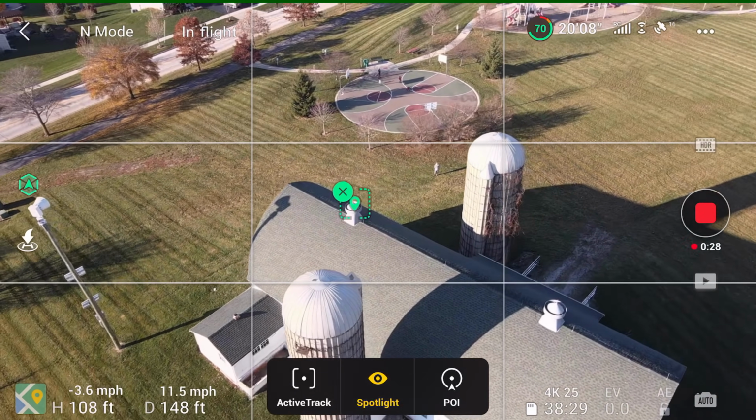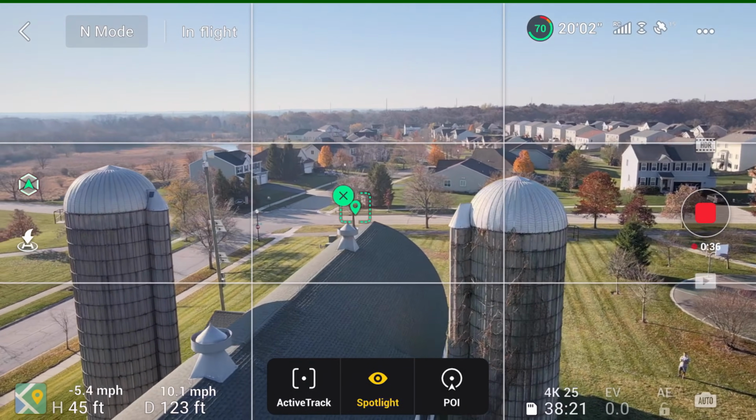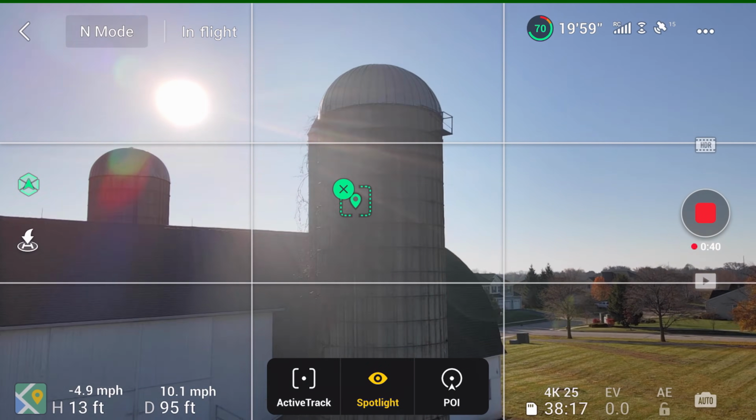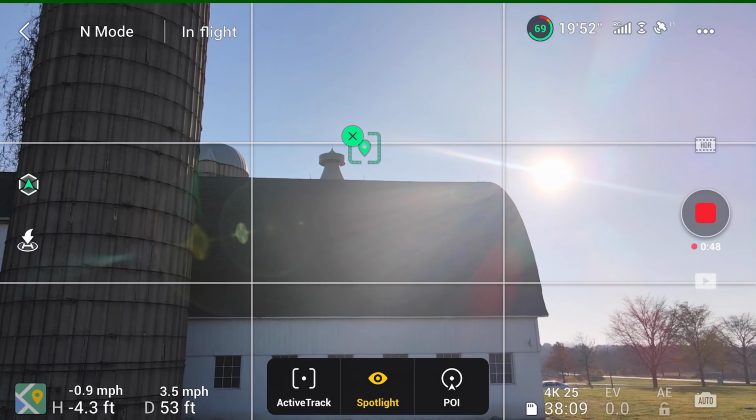The Spotlight feature in particular for me is super nice. You're able to just lock on, move your drone around, follow, lock onto an object. And for me, what's key is it's a GPS point. In the Point of Interest and Spotlight modes, DJI doesn't rely so heavily on the vision tracking capabilities. There's a limit to how much artificial intelligence and tracking ability, and how consistent that's going to be, and that's the limitation of the Mini 2. The GPS tracking capabilities of those modes are superb, and so it is something you're going to be missing. You're going to have to get more creative and probably do a lot more iterations on more complex motions with the Mini 2. So those are probably the 2 things that I'm missing the most on this drone.